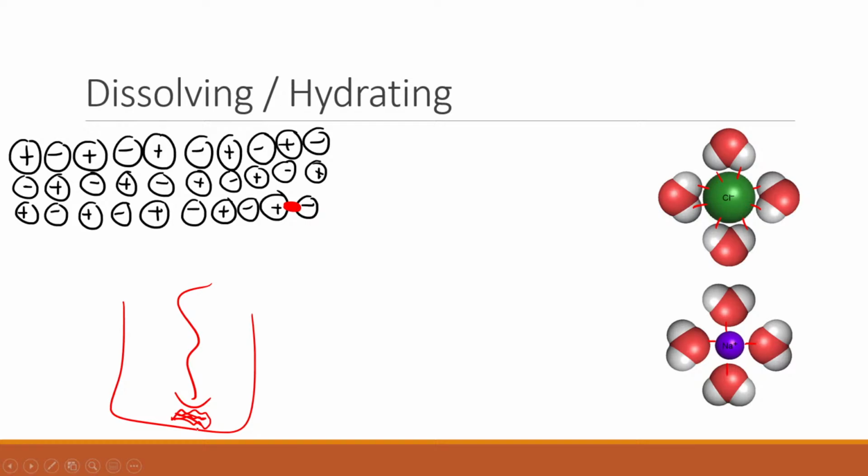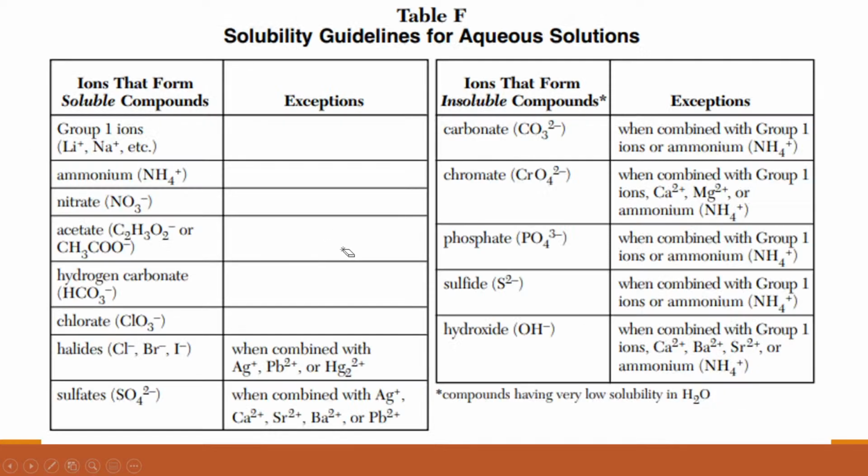But we can't just look at a substance and say, oh yeah, that's not going to dissolve, or oh yeah, that is going to dissolve. We need to know more about the attraction. And because the math involved here is actually pretty intense, we just get a piece of the reference table that tells us whether or not the attraction between two ions is going to be stronger than that of water. This is where Table F comes along.